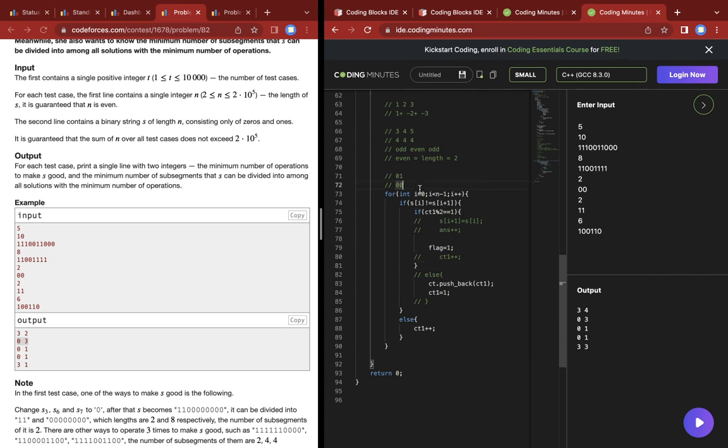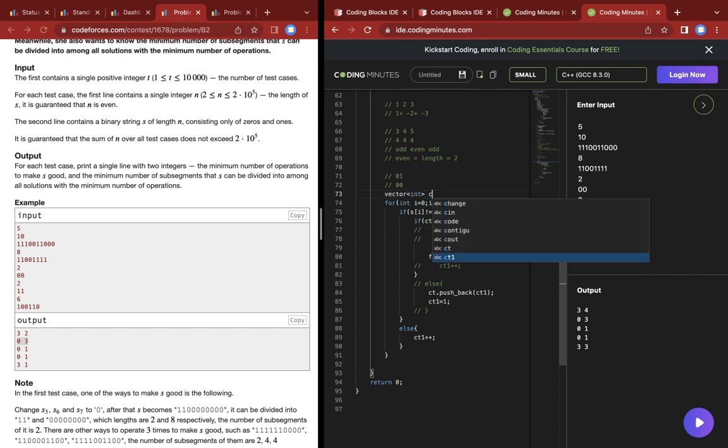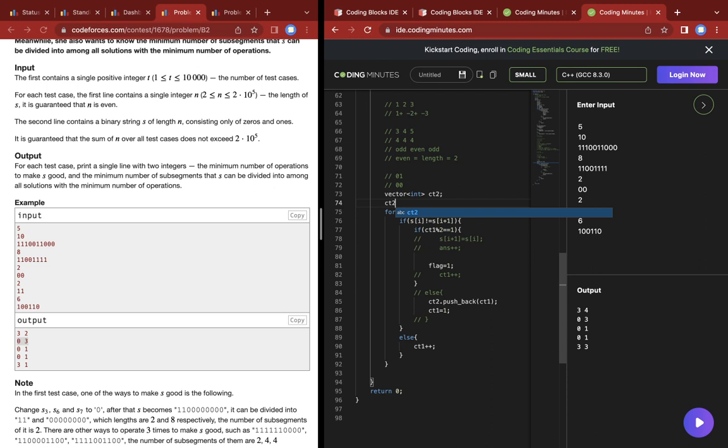And I just need a vector int ct2, let's say, and I just need to replace this with ct2, right? And ct1 is equal to 0 at the start.